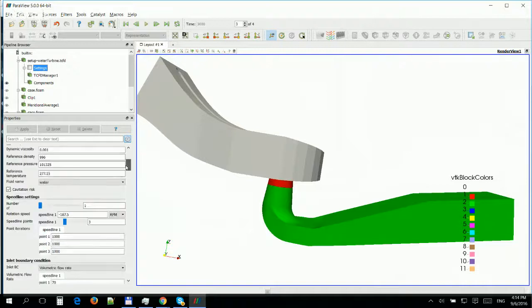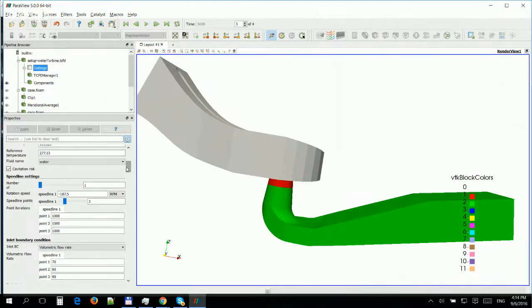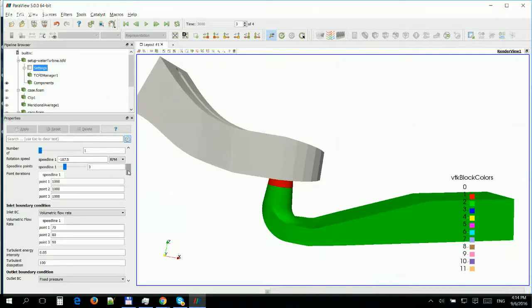What's important, there are also number of points and number of speed lines. So you may compute your machine under different numbers of rotation speeds, and also each speed line may have any number of points, and each point has its boundary condition, of course.